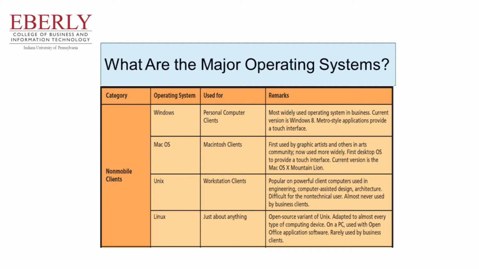IBM is the primary proponent of Linux and in the past has used it as a means to better compete against Microsoft. Although IBM does not own Linux, IBM has developed many business system solutions that use Linux. By using Linux, neither IBM nor its customers have to pay a license fee to Microsoft.